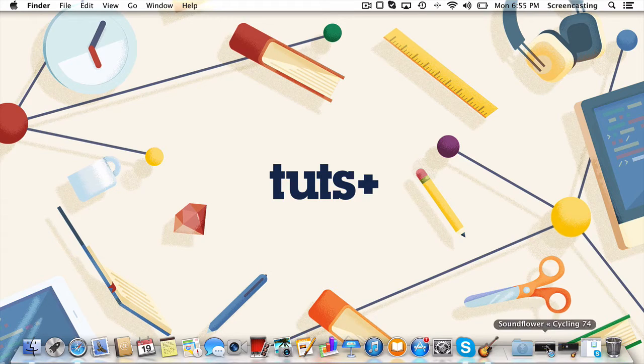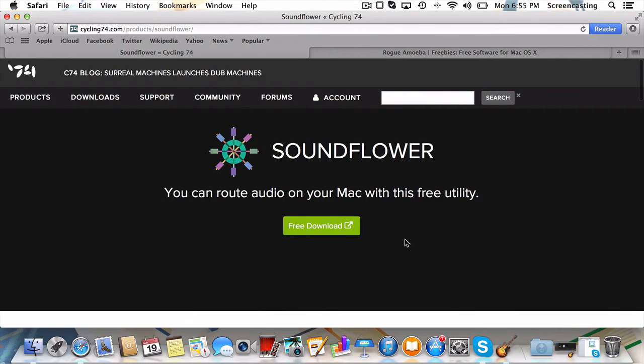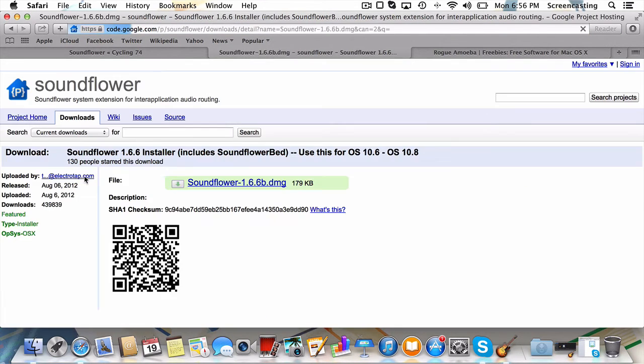Skype audio into GarageBand. The first is called SoundFlower. It's a powerful inter-application audio routing utility that's going to be the key to our recording setup. It's a free download from the developer's website. You can find a quick link to the download page in the body of the tutorial. Once downloaded, just open the PKG file and proceed with the installation.